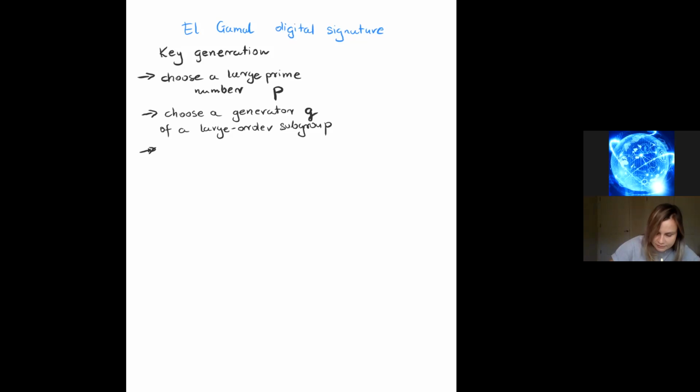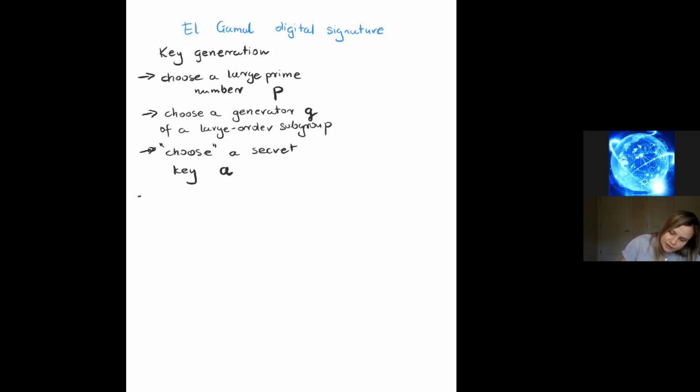And then we choose our private key. Actually, we don't just choose it, we should use a pseudo-random generator or true random generator in order to choose our private key, small letter a.